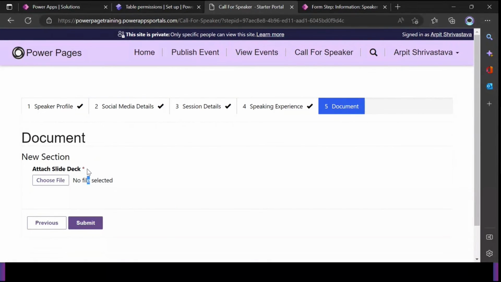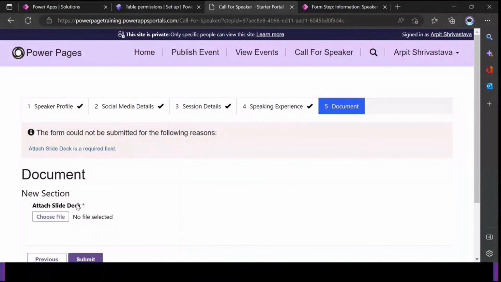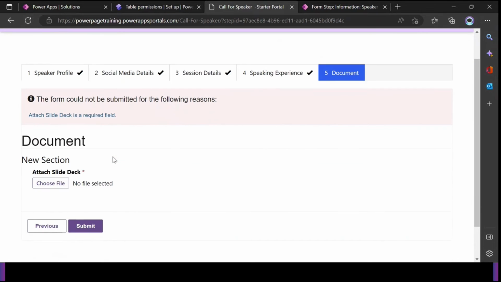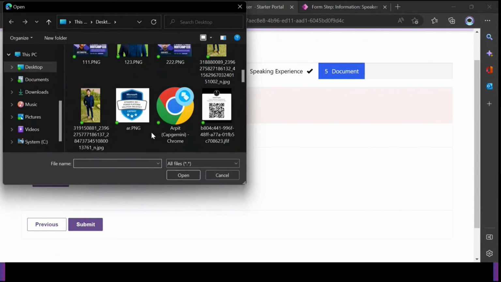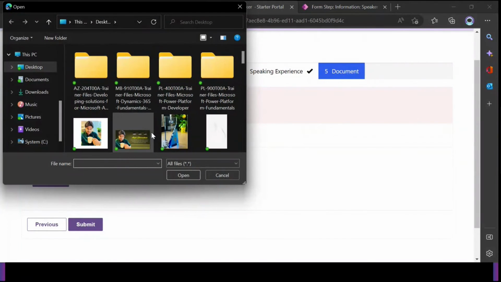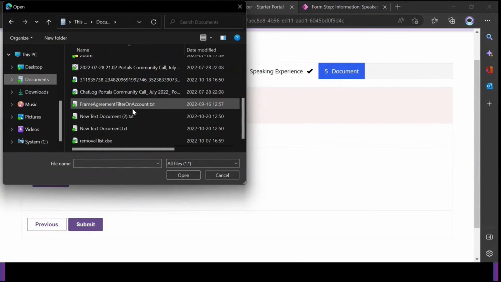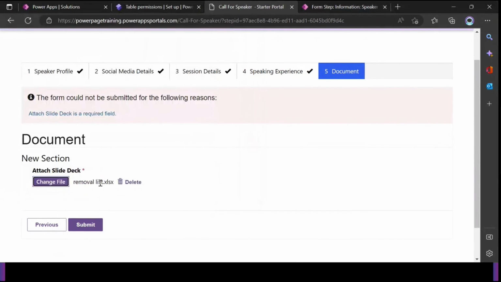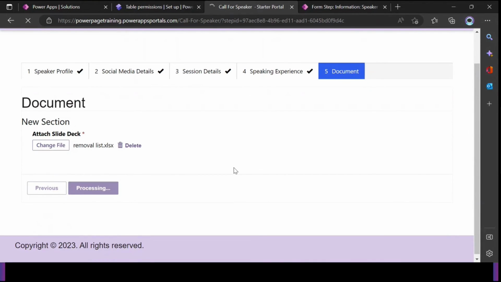We always have to decide whether we want to keep this field mandatory or not. If you try to submit the details without providing the mandatory information, then you will get a notification or error message. So I'm just randomly selecting an option here and submitting the details.